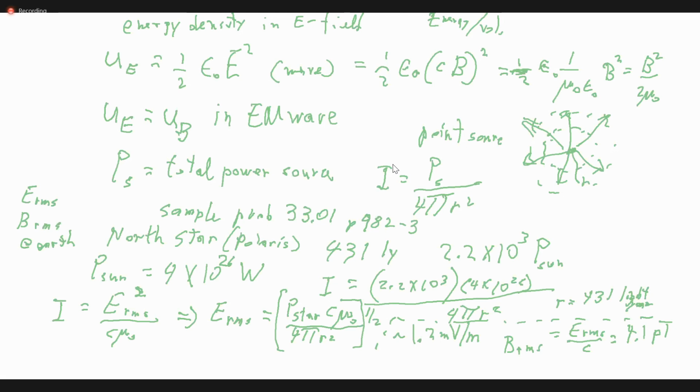Oh, by the way, in chapter 33, I skipped the section on radiation pressure, which is kind of interesting. But some people think that if you want to explore the solar system with low-cost propulsion, you build a solar sail. Okay, you actually build this in space. You unfurl a very large reflective thin sheet, and the solar radiation bouncing off the sail can propel you very far for basically no energy cost. So that's kind of an interesting application.